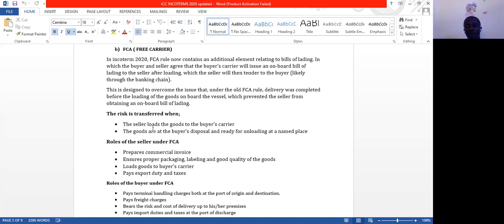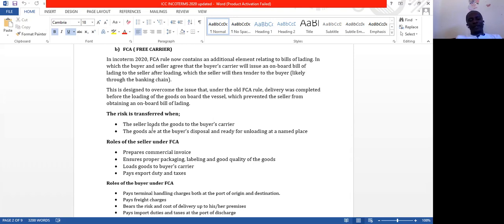Now, see this. We know about the bill of lading. A bill of lading is a document that indicates that the shipping line has accepted your cargo on board. It is issued after your cargo has been loaded on board. Prior to that, free carrier was only obliging the seller to just deliver the goods at the port or to the carrier without ensuring that they are loaded. But now it has been made a little bit stricter: you must first of all ensure that these cargoes are loaded on board. Then you are issued what's called an on-board bill of lading.